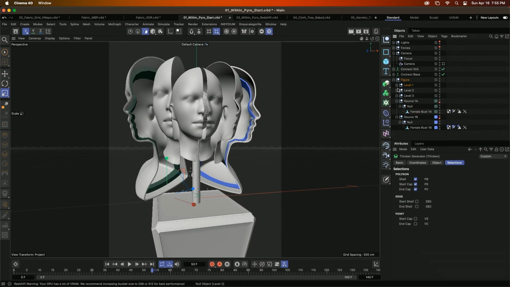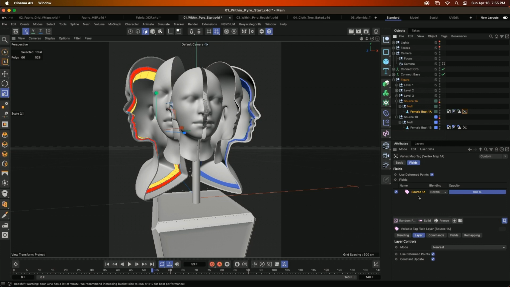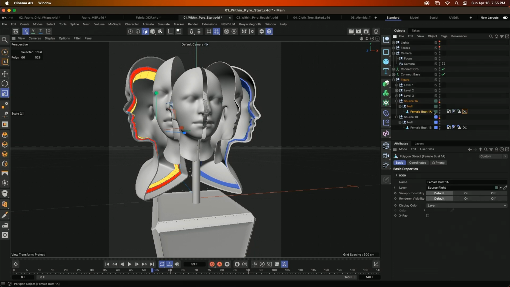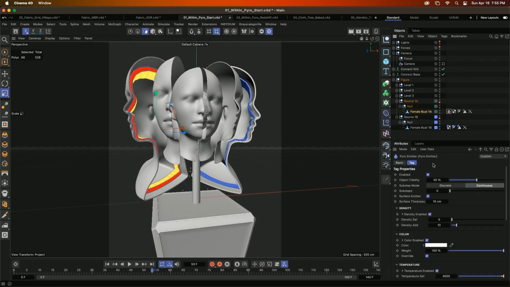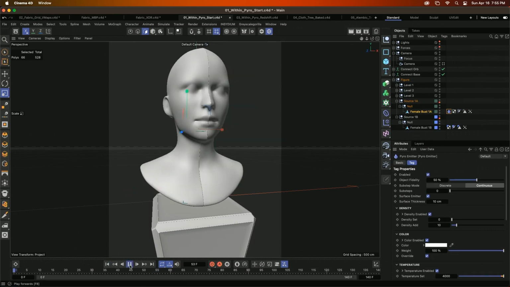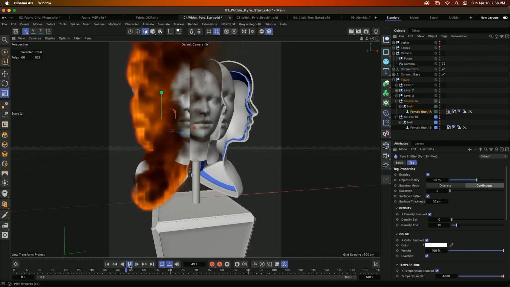Now we're going to dive into the Pyro, and I wanted to emit from just these sections here. So I made sure to take my polygon selection, and I've actually made some vertex maps from this, so I only emit from the area where it's yellow. Let's begin by grabbing a tag. We're going to go into simulation and add a Pyro emitter. If we just press play, immediately we get this result in the viewport. We're getting fire, we're getting smoke.